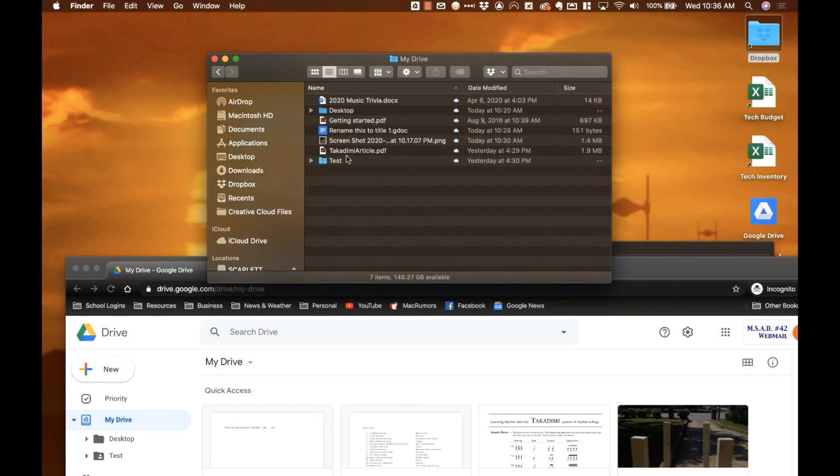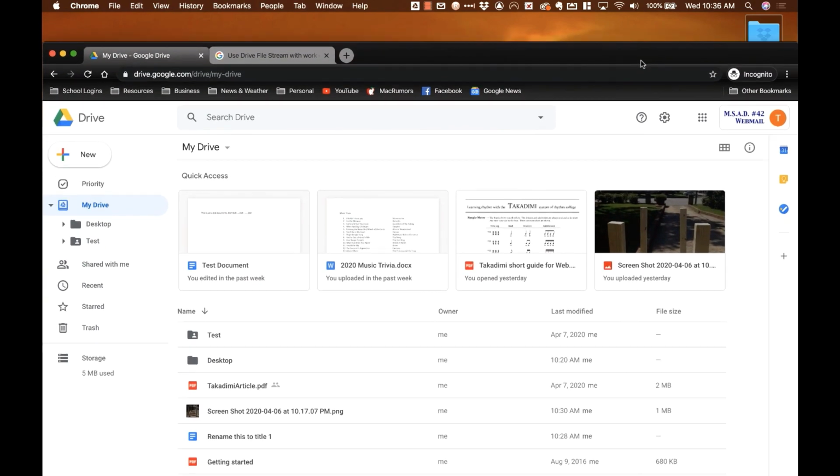So what my suggestion would be is to install Google Stream for your Mac, push all your files into it, and use all that as your file storage. That way if your computer dies, anything happens, you don't have to worry about it. Get your new computer, download Google File Stream again, log in, and there's all your files back up and running just like you were. It's a really, really handy feature.